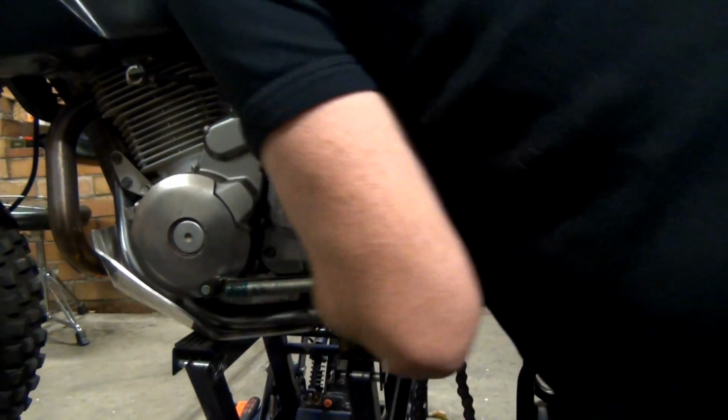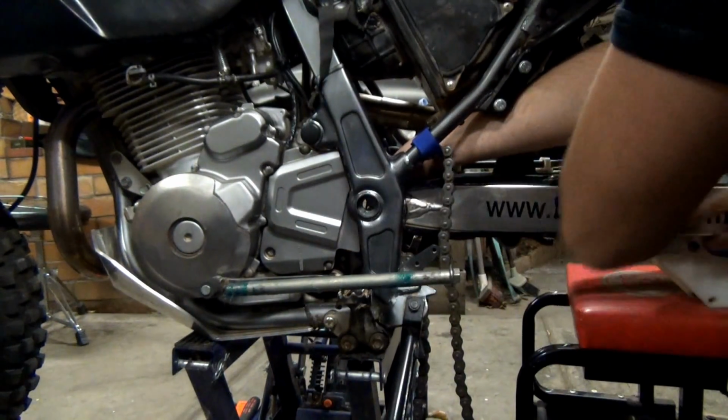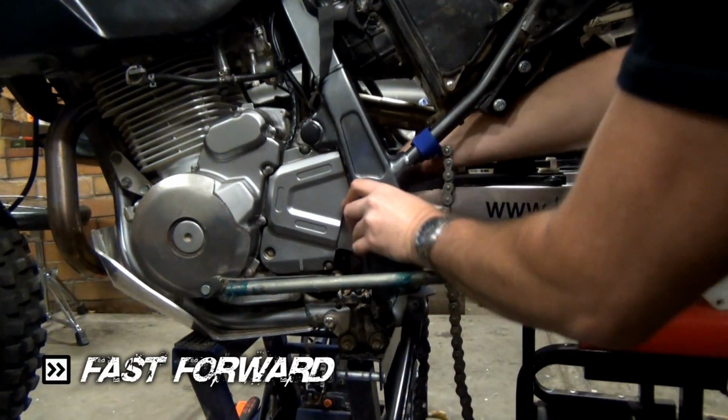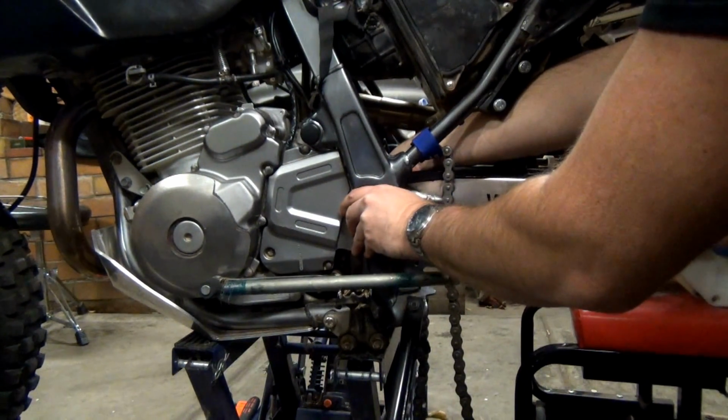The other side's going in really good, but I just can't get this. Can you move this one around that way to maybe... Oh, hang on, come back. Now lever it again.